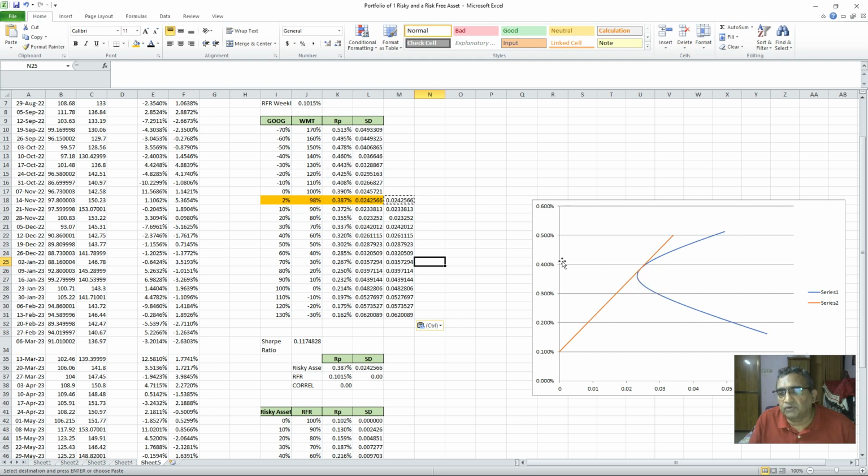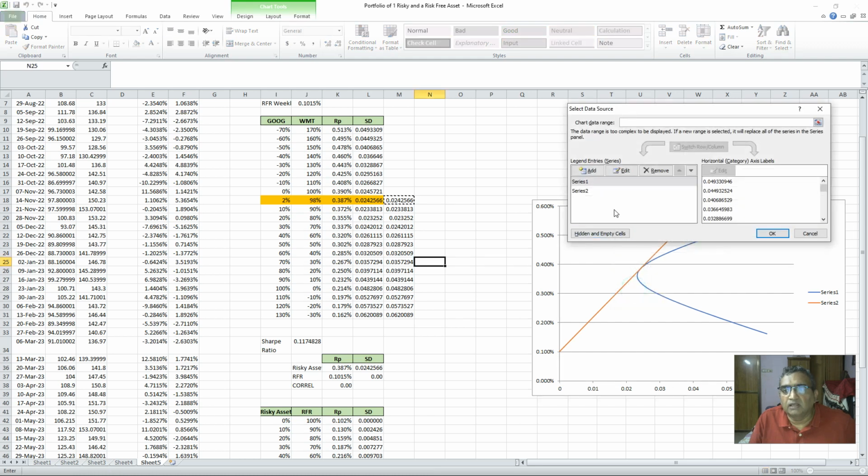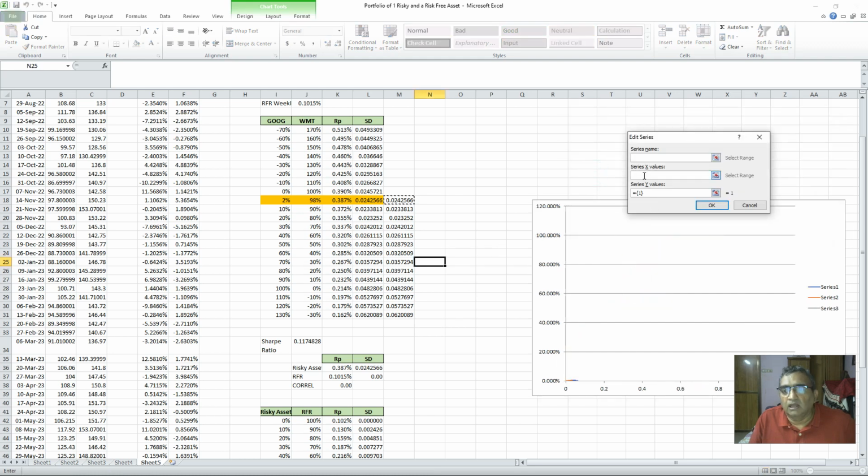This is the efficient frontier, and this side is called the global minimum variance portfolio. So what I am trying to do is I need two more things to be set over here. I will select, add another series over here for this data, from wherever it has been looking good or efficient, and this data.